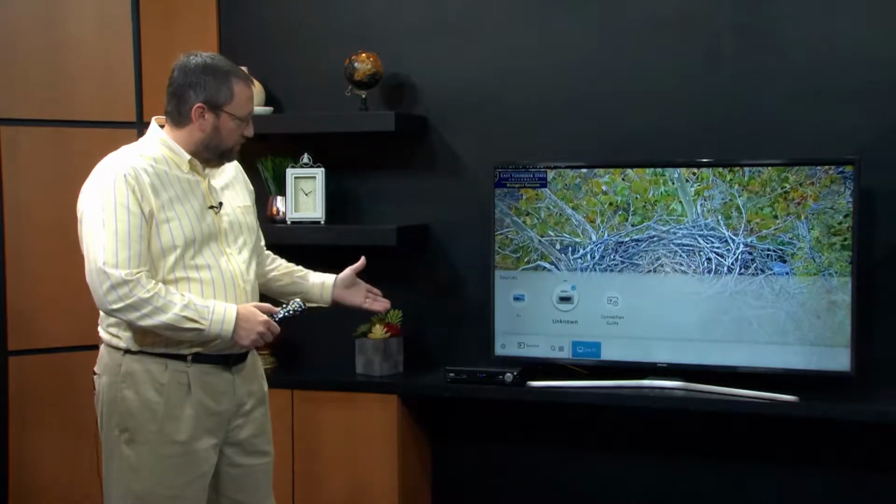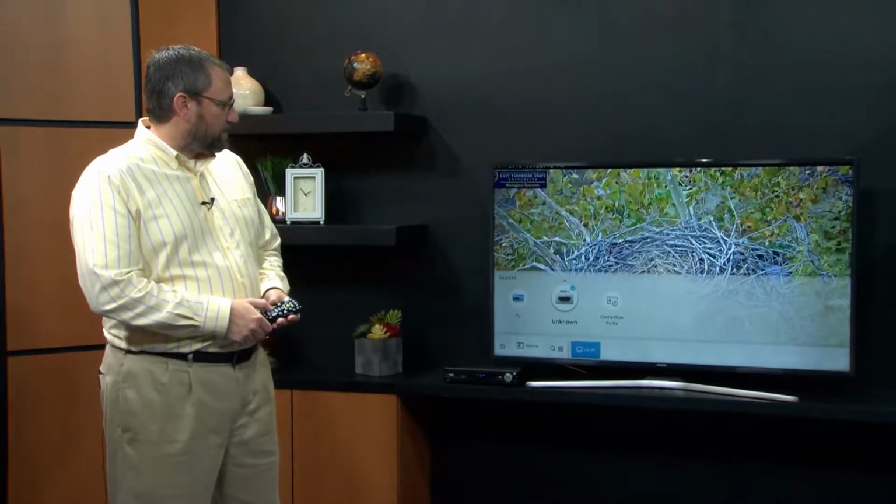Now, depending on the TV that you have, you may see a screen like this on a Samsung. A Vizio may bring up a different screen, but the buttons should work the same on all TVs to give you that menu to be able to switch between your different video modes.